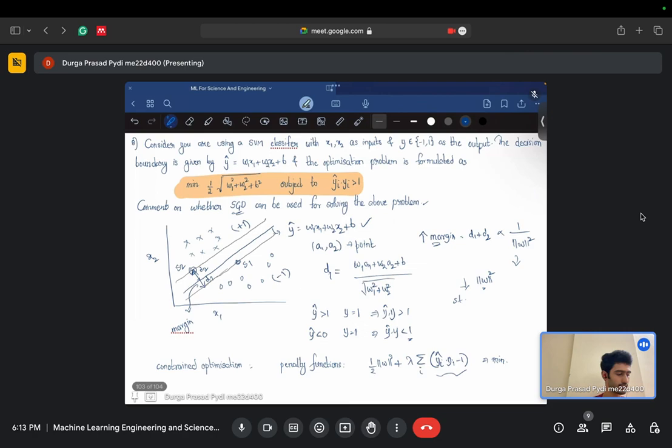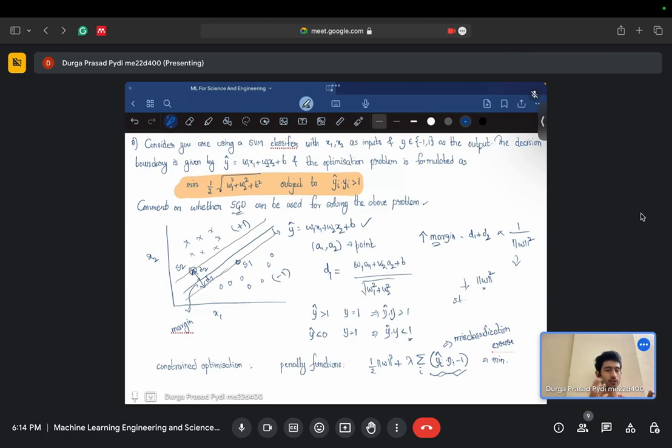You see, this particular term will get added only when the points are misclassified. So this is essentially where your misclassification happens. If your y is 1 and your y hat is negative, then you should have a contribution from that particular term.